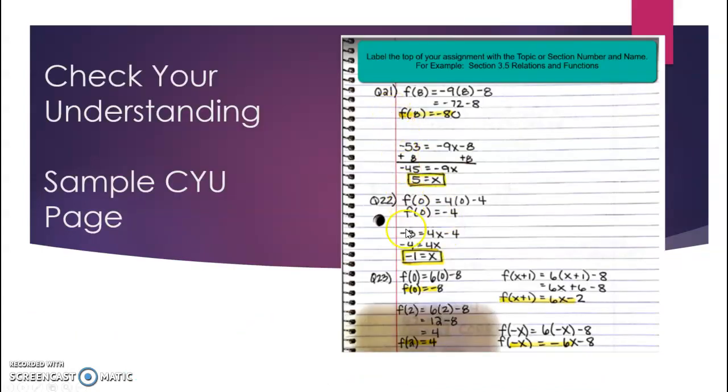And then again, you'll be showing your work in your notebook, writing down the number for each question, writing down the section at the top. So if you do have to come in for help to a tutor or to see me during my student hours, whether you come on campus or you meet me virtually, you have a written down record of the problem. I know what section it is. I can easily look in your assignment, find the problem right away, and you can get the help that you need.